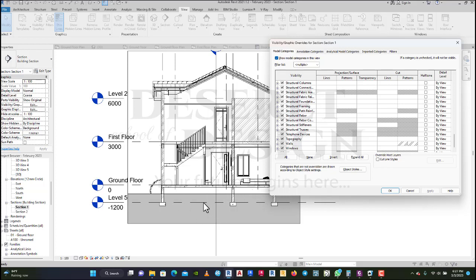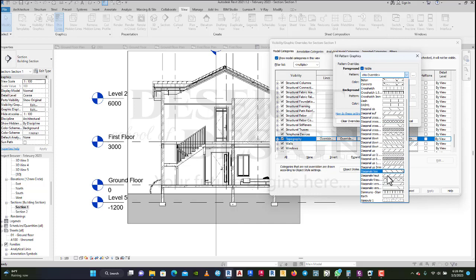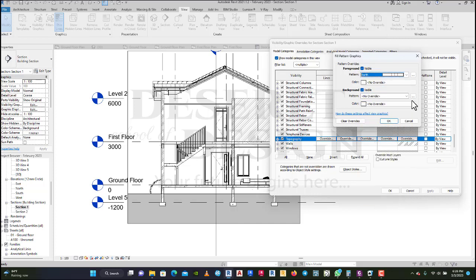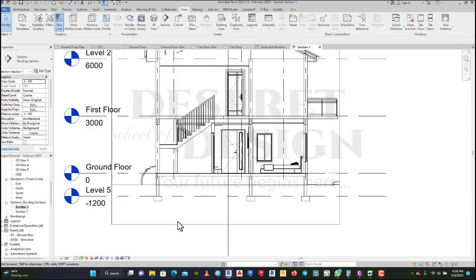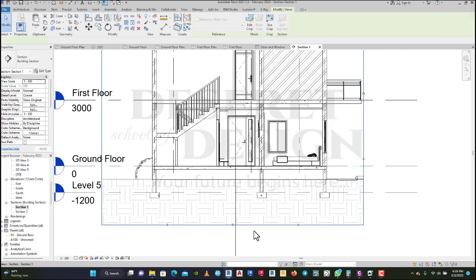Okay. Then we'll do it for our topo surface, which is going to represent the earth. So we'll look for topo surface, because we've cut through. Then we'll look for the earth pattern. Then apply. Click on OK. Apply. OK. So now you see the topo side. When you cut, you have the earth pattern there. Nicely done. Okay. Any question so far? No. Okay. So now for our crop region, we can select our crop and just crop it to be just below the distance.